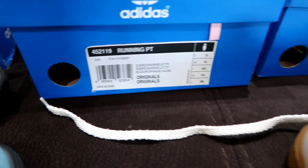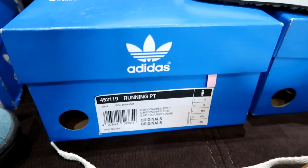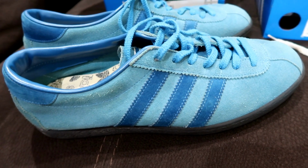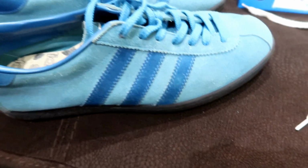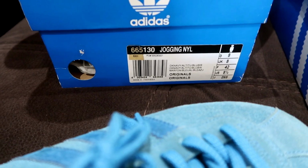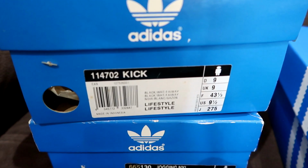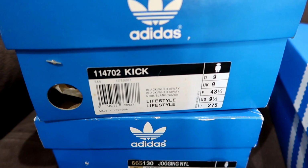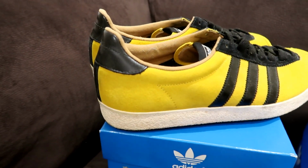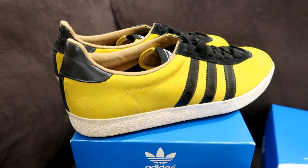Running PT, brand new in box with tags, a UK 10. Jap Tahiti, UK 8. They're in very good condition. Jogging, UK 8, brand new in box with tags. Kick Mexico 70, UK 9, brand new in box with tags. And training 72, UK 10. They're in decent nick as well. So there you have it.